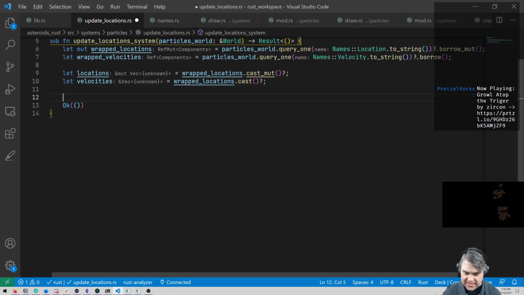And then once we have that, it's just a matter of looping through all of the velocities and adding them to the appropriate location. We can do this again with another for each of locations.